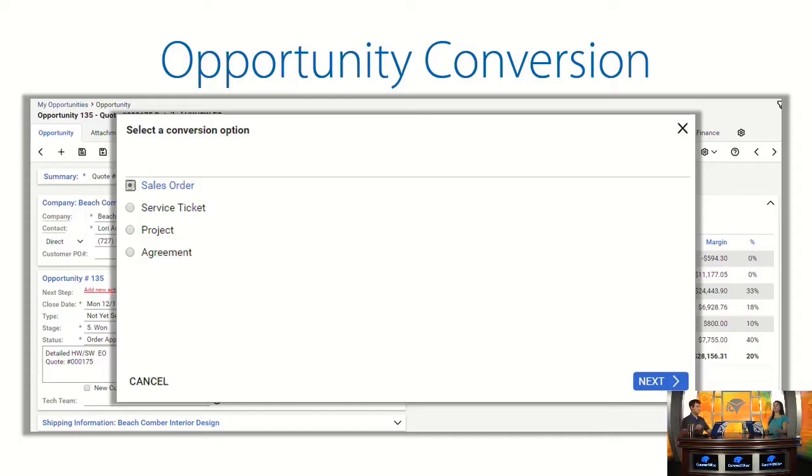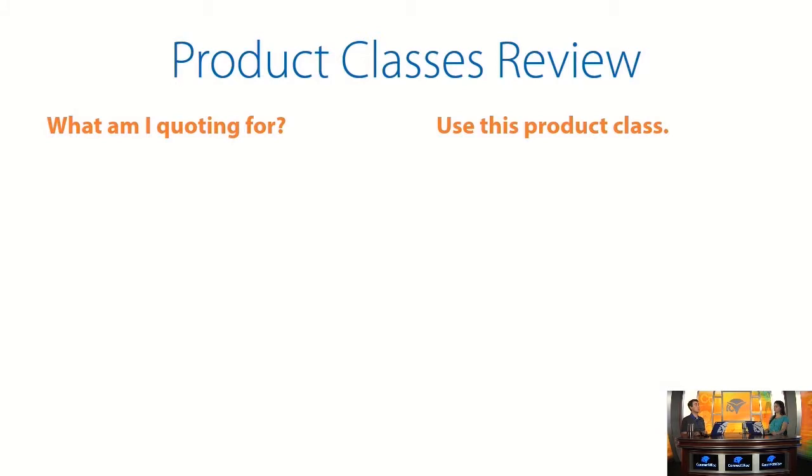Yeah, and one of the big items would be, say you're converting an opportunity directly to a project. Well, it's likely that your project team has their eyes out on that particular board, and the last thing you want is for all of these items to be dispatched out before you even have the products received to complete the job. That's probably the strongest case that I tend to see for using sales orders instead of directly translating to the end product, that project record. Yep. So before I actually get into the sales order itself, I also wanted to go over those product classes in a little bit more detail because they're really a big factor, not only with purchasing, but converting products as a whole.